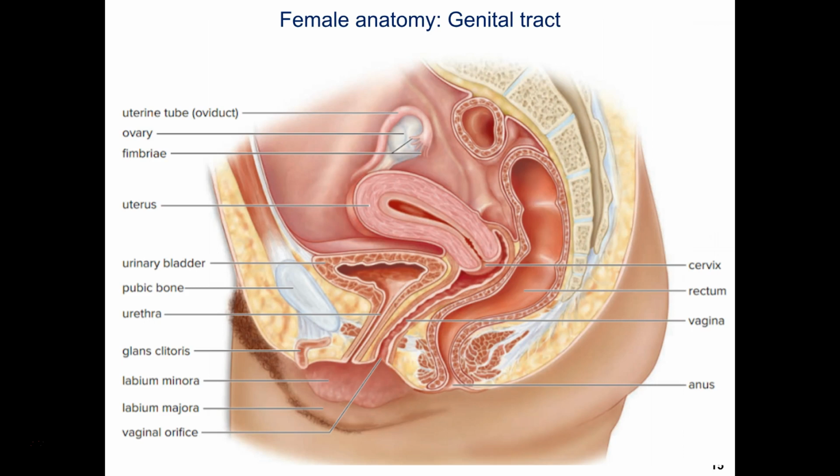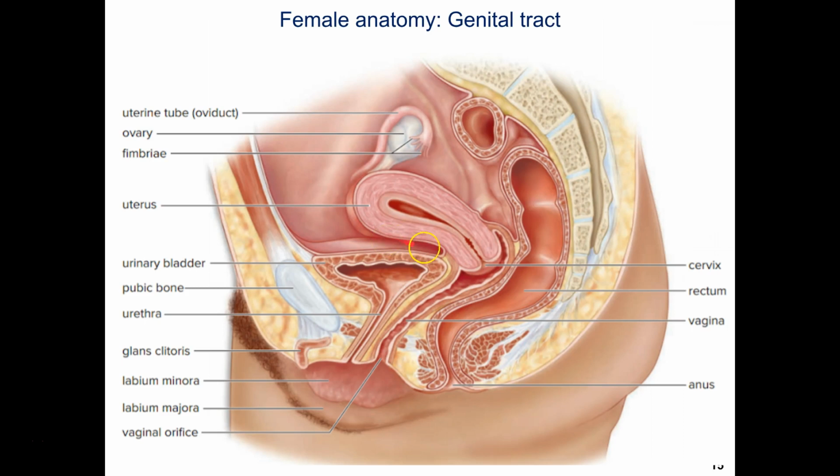So here's this picture of this woman who's just kind of been cut in half. And you can see the uterine tube, or the fallopian tube here, that's got these fimbriae on the end, connected up to the ovary. It's not connected, but it's nearby the ovary. And you'll remember that when an egg bursts out of the ovary, these fimbriae, these finger-like projections, actually sweep it into the uterine tube, where it may encounter a sperm. If it encounters a sperm, it travels down through the uterine tube and implants itself down here in the uterus. Here is your uterus.